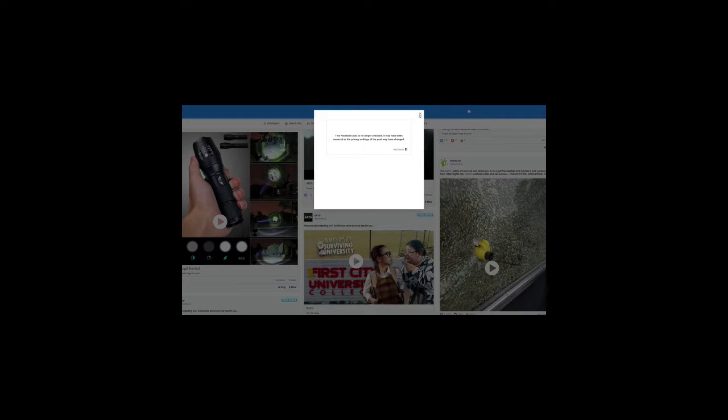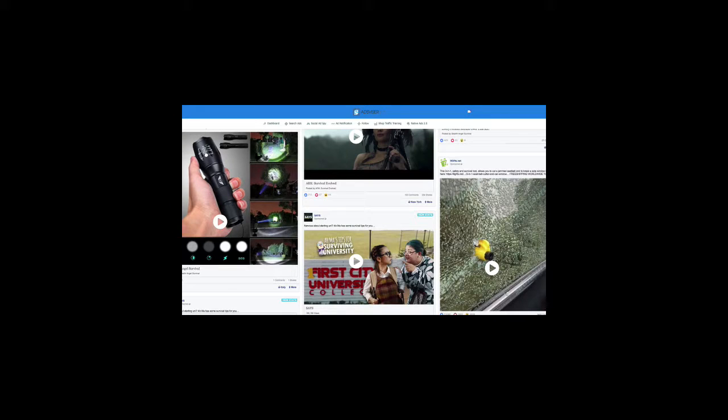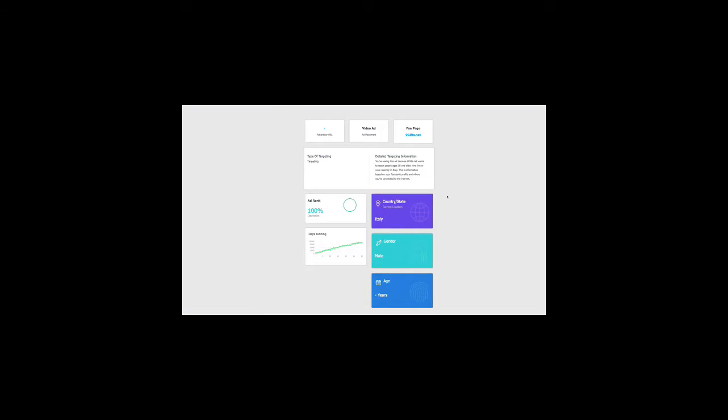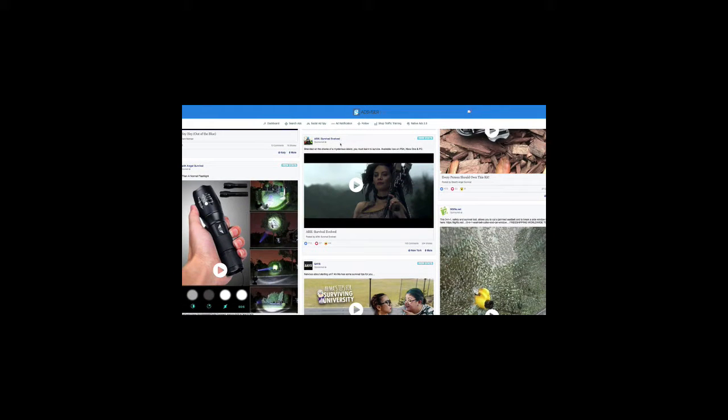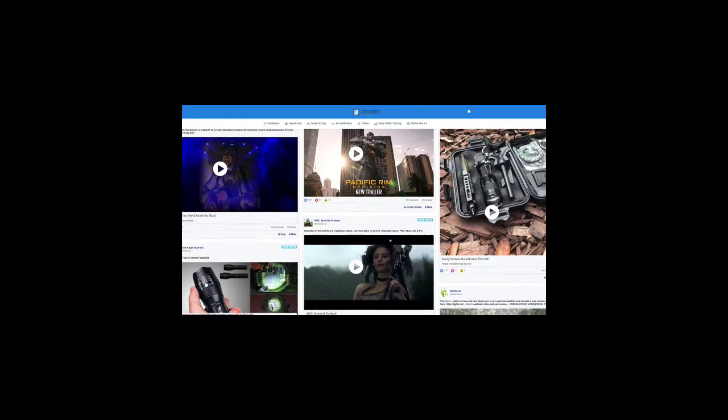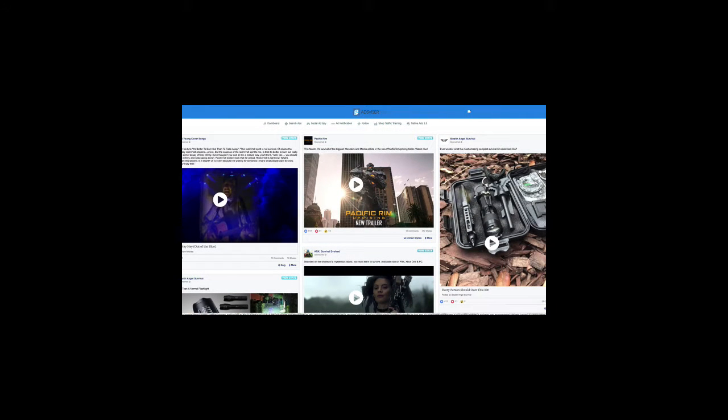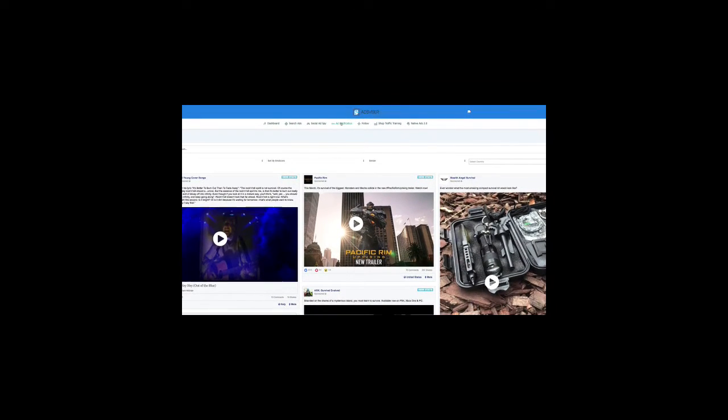Oh, it looks like it's been removed or changed. So let's look at the stats. 100% ad rank. You can look at the advertiser URL there, ad placement, and the fan page. Again, there's no age, so they may not be looking at age ranges there. Survival Evolved. This is kind of a PS game. It's kind of a game, same as this. So that's about it, what we're going to look at.